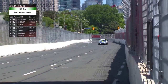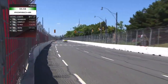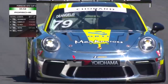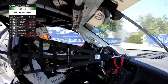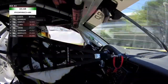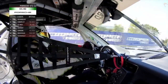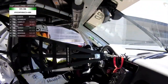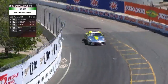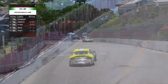You talked about him being in full attack mode through the entire 45-minute timed race. He's got about 2 laps to go now in the 79, and he continues to work that pace. You see his head tilt into the turn, finds his apex, and away he goes. You can see his head is moving, and you know, generally in racing, where you look is where you go.